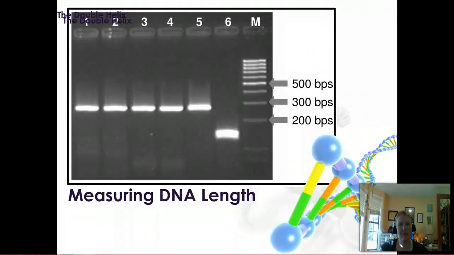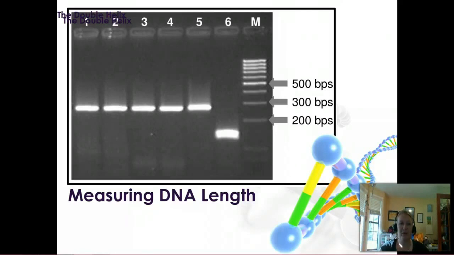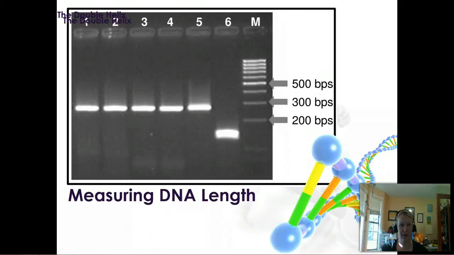So how do we measure DNA in size? We measure DNA in base pairs — we want to know how many base pairs are within that sequence. As you can see here on this gel, and you guys have run these before in class, the smaller the DNA length, the faster it will run on the gel, so the lower it will be. You can see in lane six there's a much smaller base pair length of DNA compared to lanes one through five, which look like they're approximately 280 to 300 base pairs long, meaning there are 280 sets of bases in there.